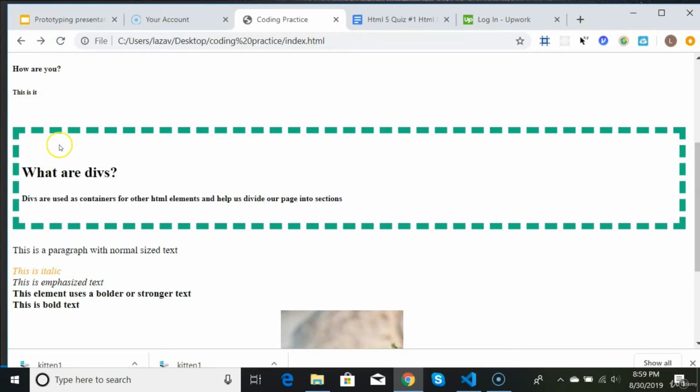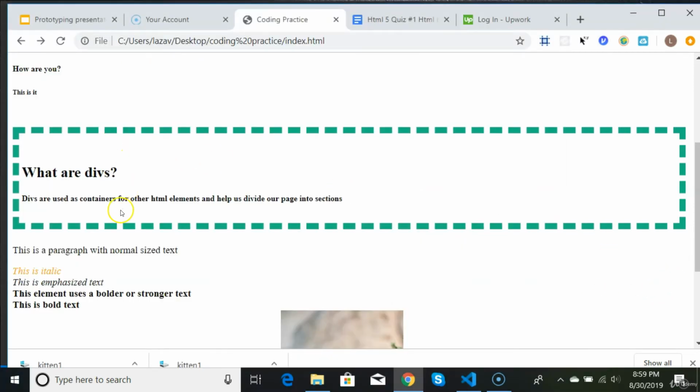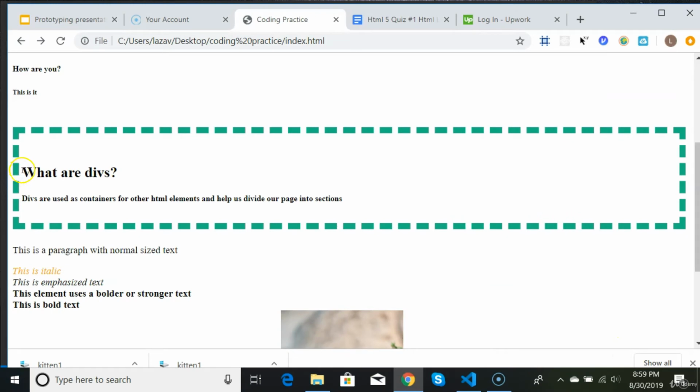Okay, so our first value is the 30, and the second value doesn't really matter because there's so much space anyway. The third value was 10, so let me go back and look. We have the 10 right here, and then the fourth value is 5, and we have 5 right here.